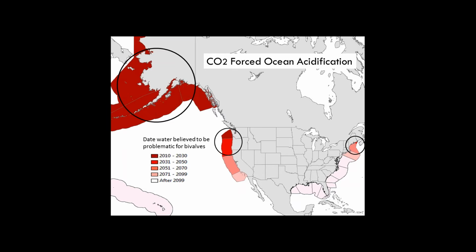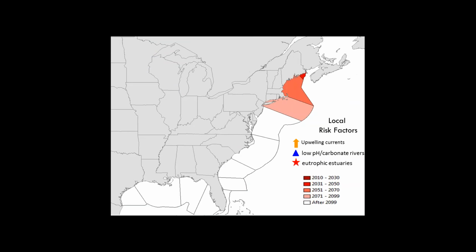And the area of SOCAN, the area you're interested in, so far from these global models has projections after 2099. That is not to say that these areas are not vulnerable to ocean acidification. It's just saying that the CO2 signal is going to be seen first in the northern areas. Now, these global models don't do a good job of predicting the date at which carbonate saturation will actually become problematic for bivalves in the coastal zone. And because of that, that's why we added on all these local factors that can actually accelerate this timeline.